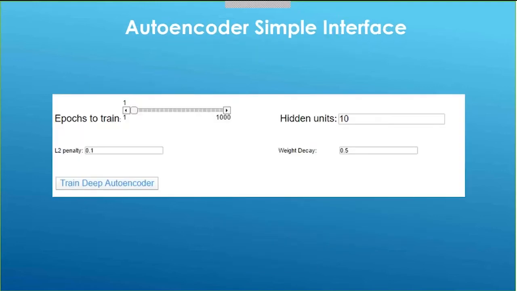So here's part of the interface that we developed, which is just a way of specifying how many hidden units you want in each layer, and some of the other parameters that go into training a deep autoencoder. There are a lot of parameters available, but we were able to pick out a few that make it easy for the user to just do this from a Spotfire interface.